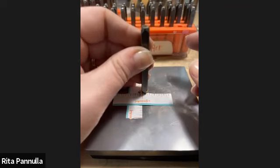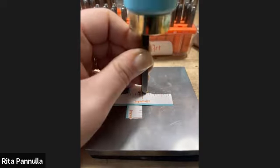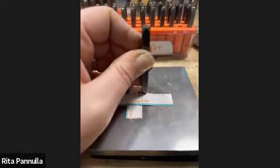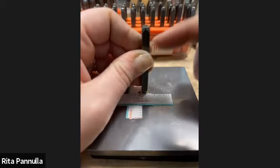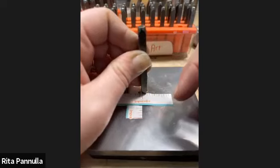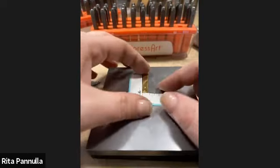I'm lining it up. I'm feeling that restriction. I'm pressing down. I'm gonna give it a nice hit once, bring it forward, back, side. Now, as I'm swaying it, I am not picking it up off the metal. I still have pressure on it. It's just the motion of pressing down and just tilting side, side, side, side. Okay, so when I pull it off, there is my ampersand.